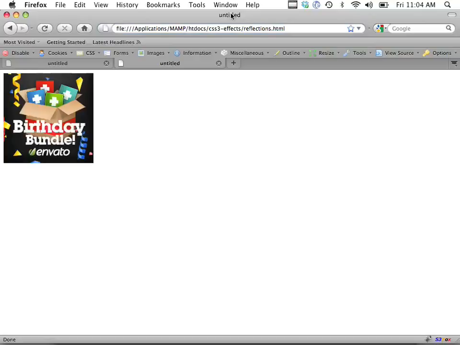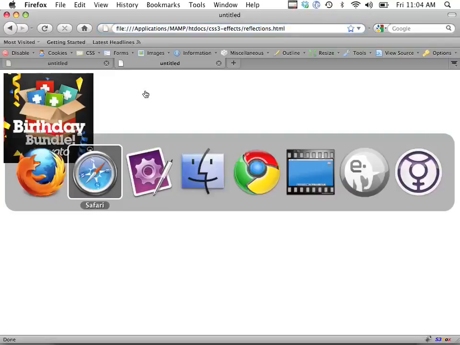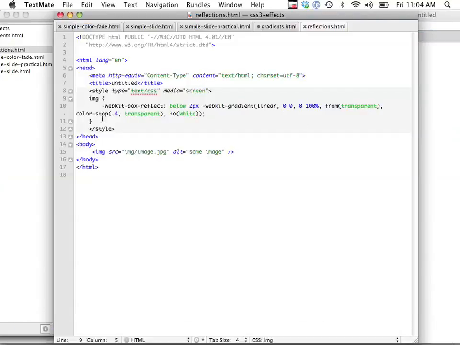And if we come back to Firefox, this is not going to work, of course. And I want to reiterate that you can't just freely use these. You need to decide when and where to use them. One thing worth noting, though, is you can use any of these with iPhone development. iPhone is using the Safari WebKit engine, and you can use all of these. So keep that in mind if you're doing iPhone-specific mobile development. Pretty neat. So come back, and just to show you how we can alter this reflection, we can make the color stop.